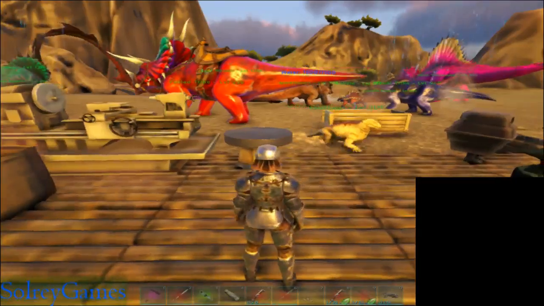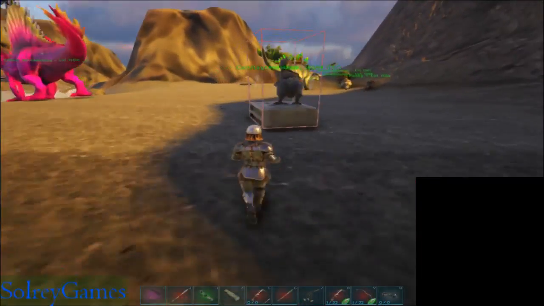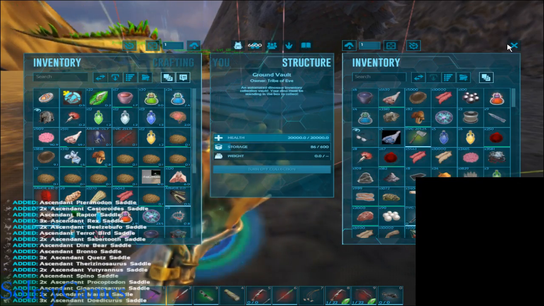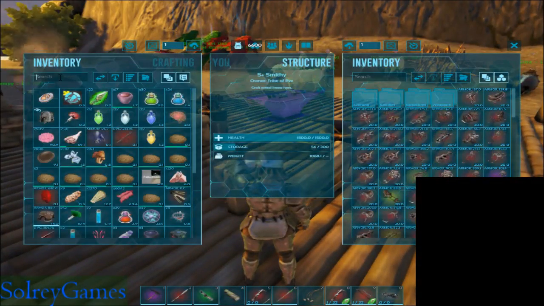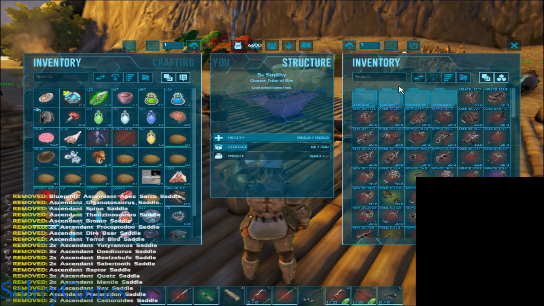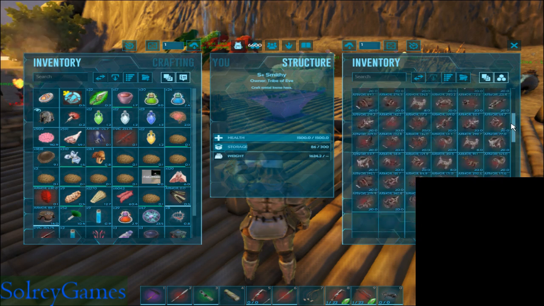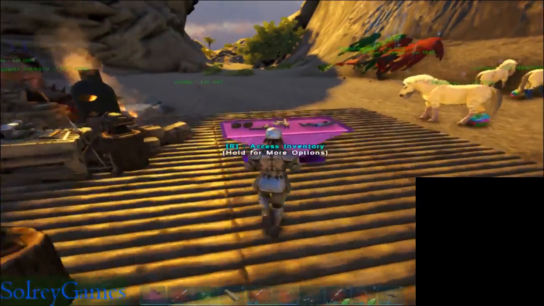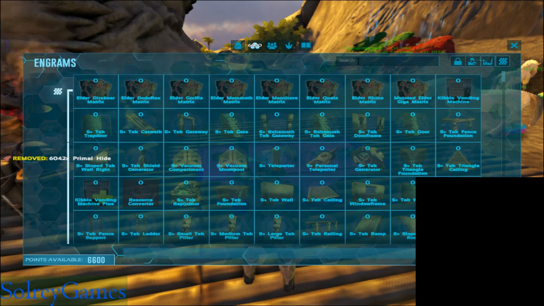Okay. So we finished cleaning out our dinos. I mean, there's a lot of junk in here we're gonna salvage. We can take all the saddles. Put those in our saddle bin. What about the blueprints? Well, I guess I could leave the blueprints in there. Still no bionics saddle? Nope. We're gonna have to make one. But first we'll make a primal saddle. I think I have to learn it.